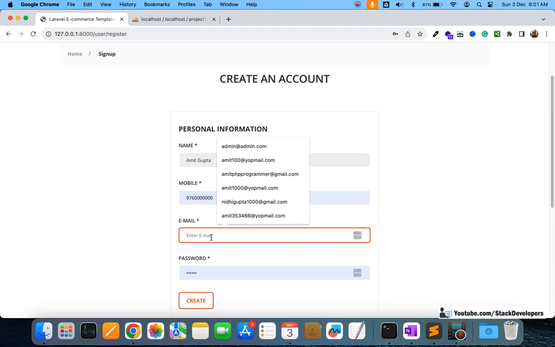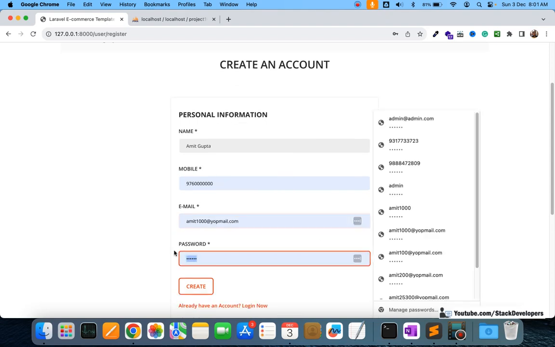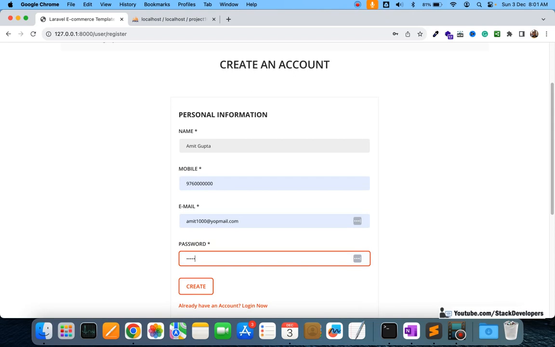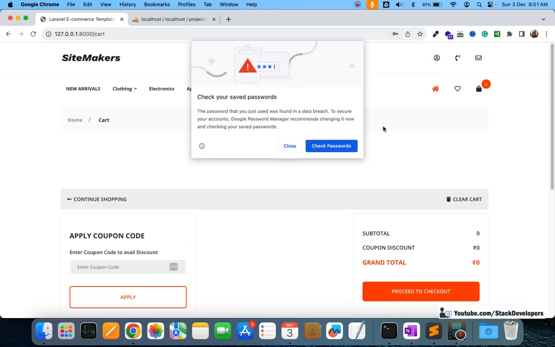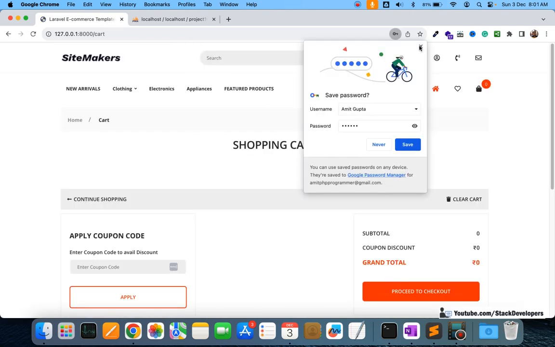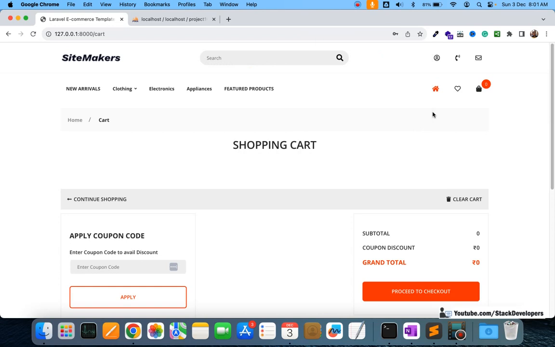Okay, so here I'm going to add this one email like this. Then I'm going to click on create, and here you can see we are able to reach the card page, and the user is able to log in as well. This is the simple user register process. And now you can see it's account and sign out. It's not sign in and sign up, it's now account and sign out.